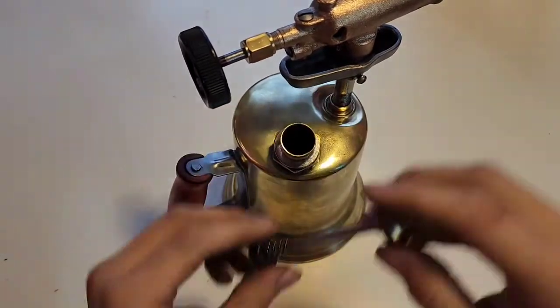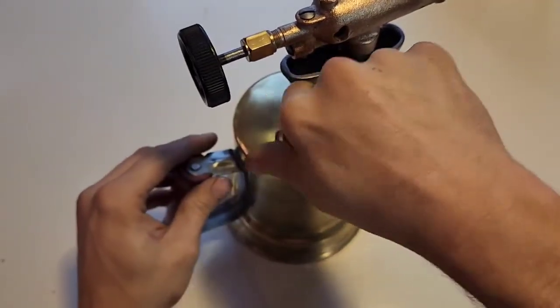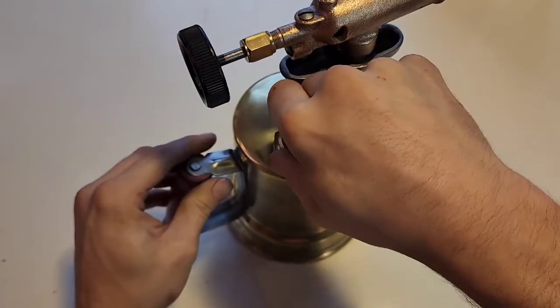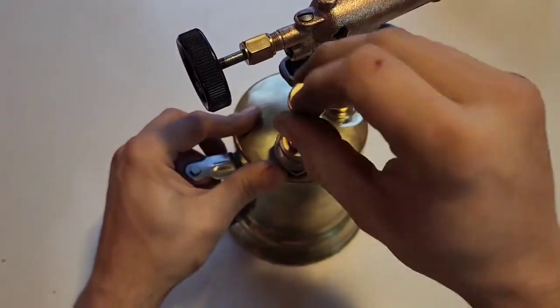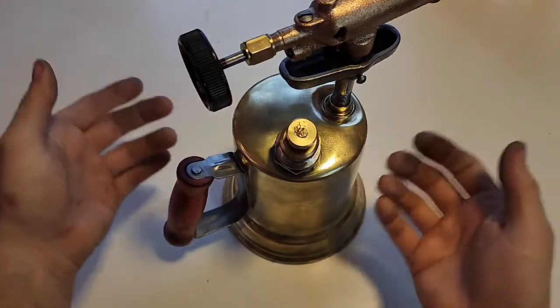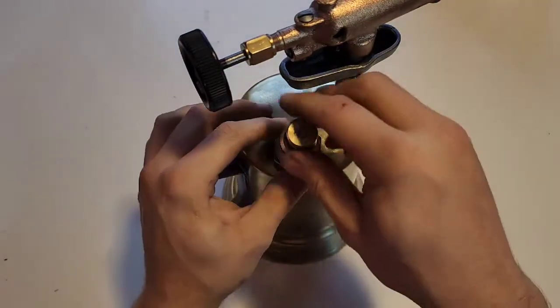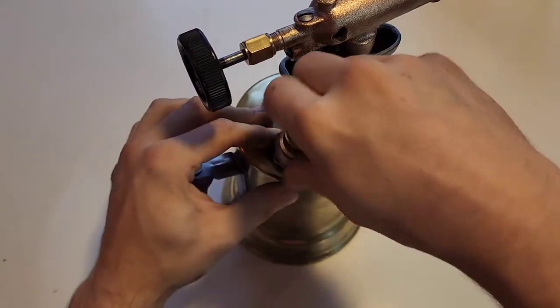So I'll put this all back together. I'll get the piston back in. Basically, at this point, you just pump it up. And what you're doing is you're taking the gas fumes and you're kind of aerating them inside because you're pumping down through the fluid and pumping up the gas fumes and you're pressurizing this vessel. So you give it a few pumps to pressurize it up.